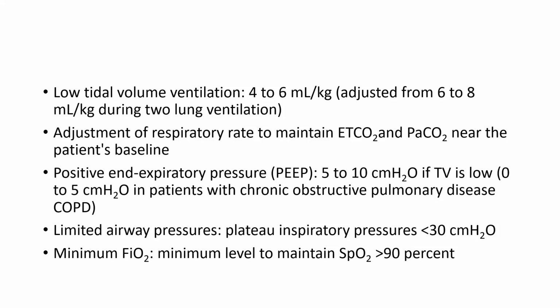So why is it so? Because high FiO2 can cause absorption atelectasis, which will further increase the shunt and worsen oxygenation. High FiO2 can also cause oxygen free radicals, causing oxidative stress and lung injury. Okay, so although we want to maintain EtCO2 near the patient's baseline, permissive hypercapnia has been shown to be well tolerated and may be advantageous in one-lung ventilation. It can also potentiate HPV, which will further reduce the shunt.